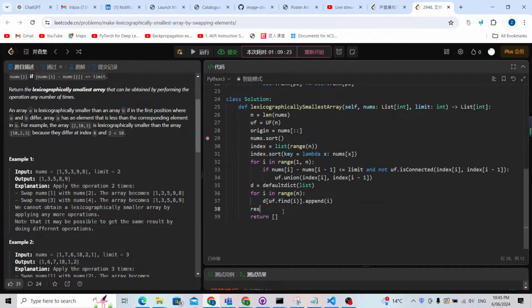So I'm gonna prepare a result array. It's gonna be 0 times n. And finally, I'm gonna return this result array. But before that, I need to check the positions. So I'm gonna use for array in d.values, because basically I just need to check all those values.